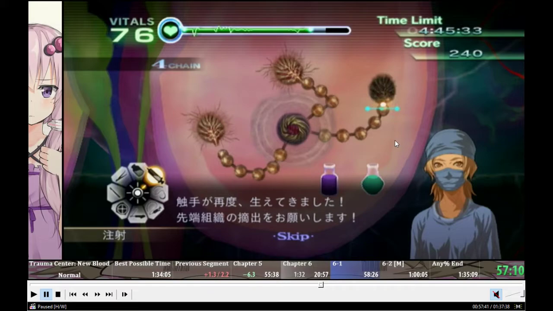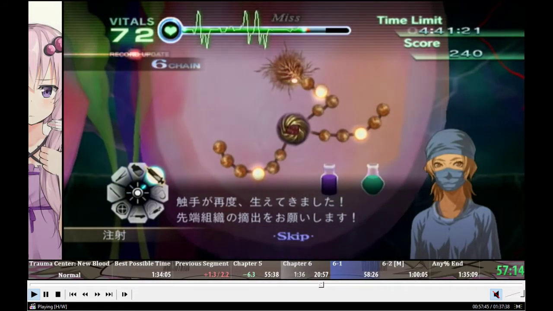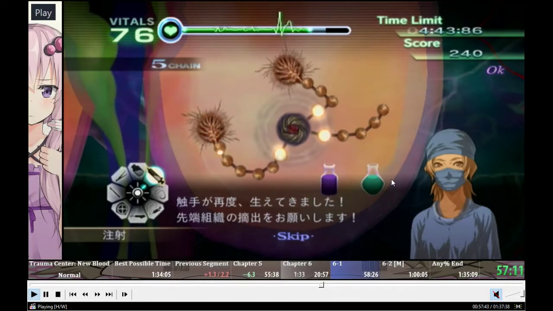So just get a few for that, I guess. And again, you can actually go YOLO here and extract all three before it's an issue. What I like to do as a backup is to pinch this one here. It gives you enough time to do the crazy strat without actually being crazy.